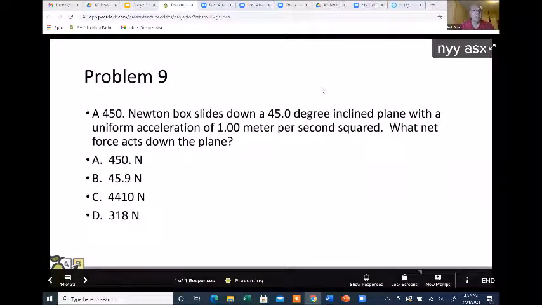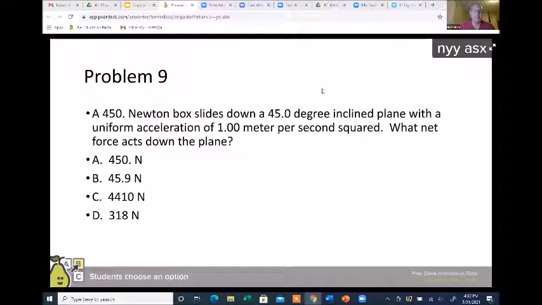And I will tell you, it looks like on problem 9 that I used 9.8 again as g. So you may have a little bit different rounding number when you work this one out. You may not get one of these answers exactly, but pick the one that's closest to what you come up with. Remember, on the AP exam, you're always going to use 10 meters per second squared for g. I've been teaching physics so long of using 9.8, and I'm trying to break that habit.